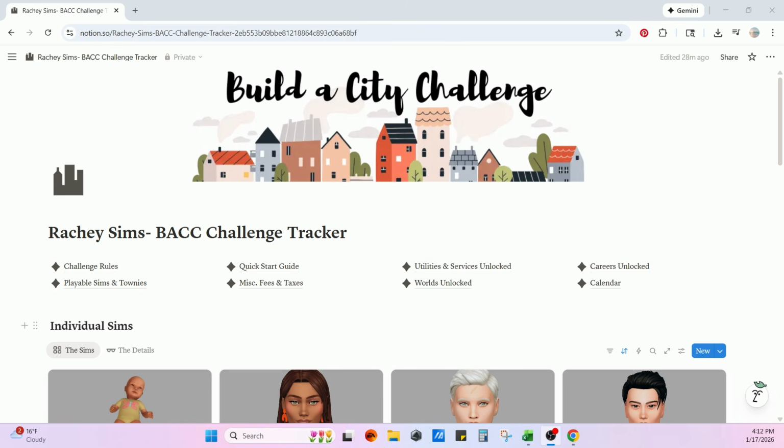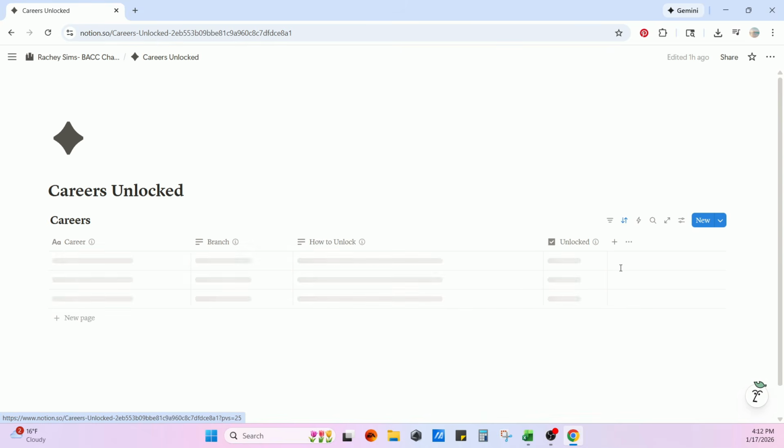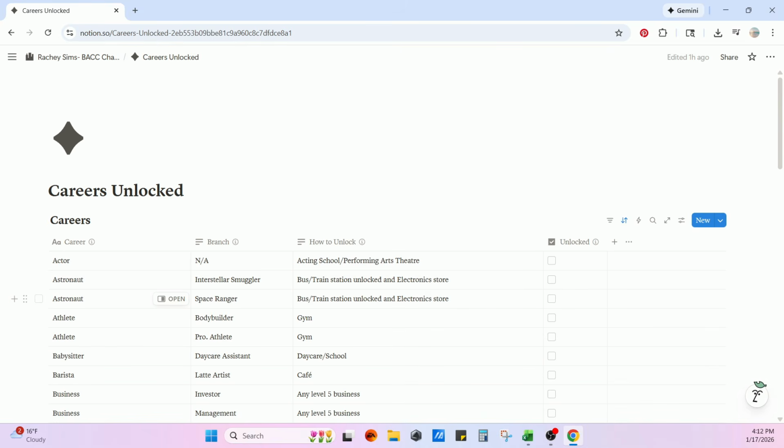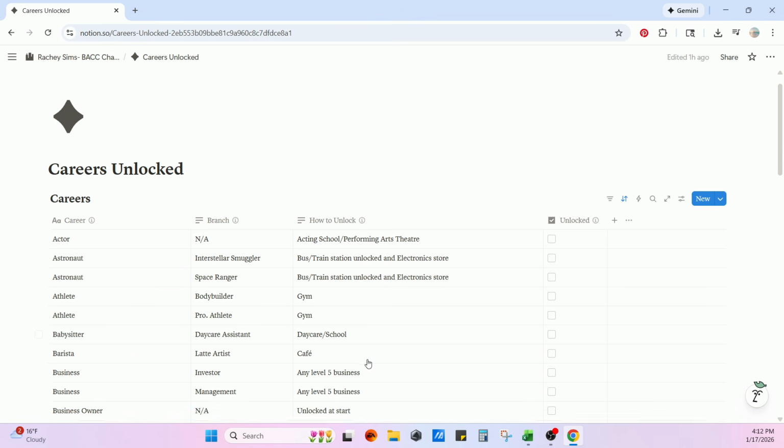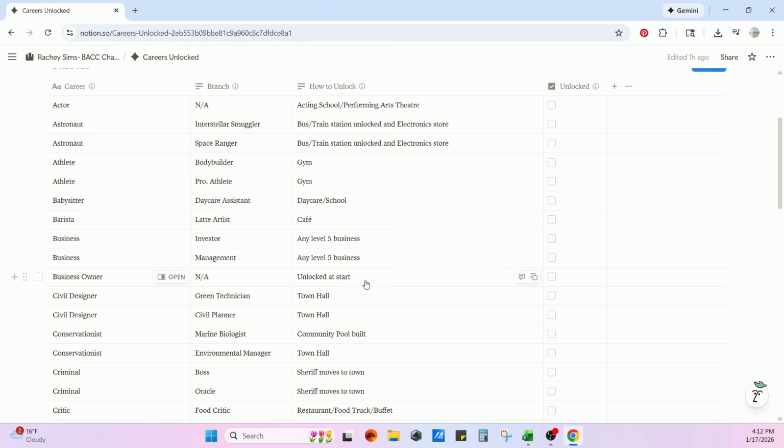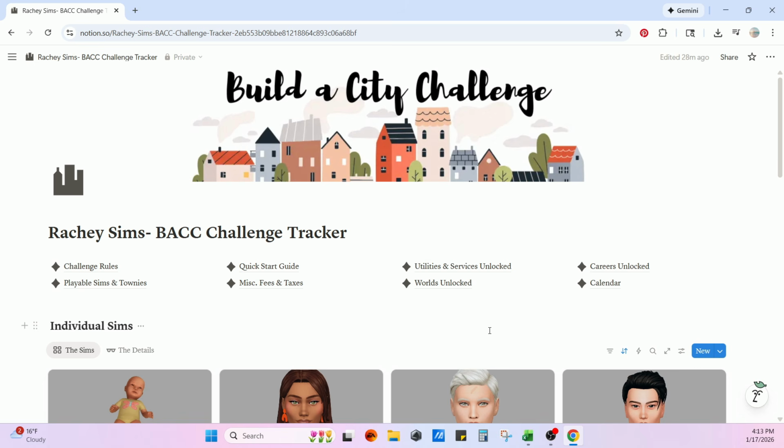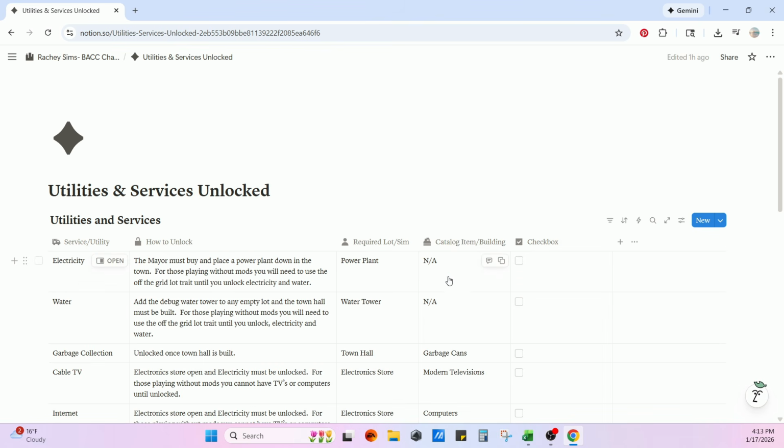Oh, and let me show you what I have unlocked as well. So let's go to careers unlocked. I think I've only unlocked the business owner career. So here is the business owner career that's unlocked. So I want to definitely check that because that is already unlocked. And then let's go to utilities and services unlocked. Because I've unlocked quite a bit here.